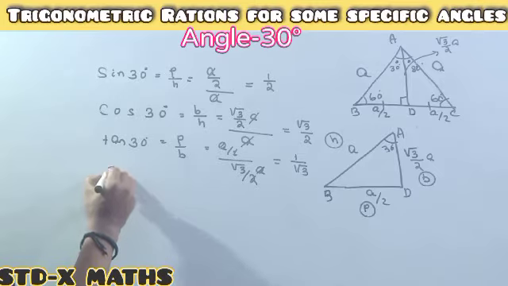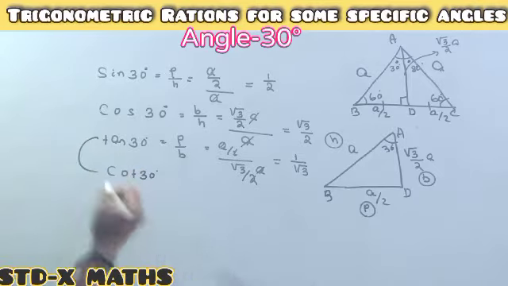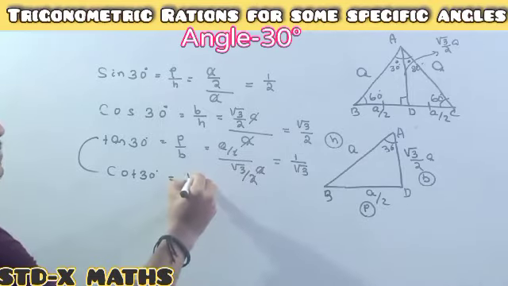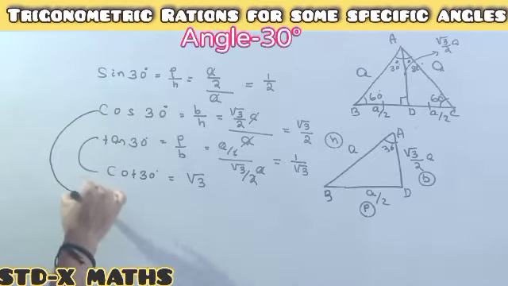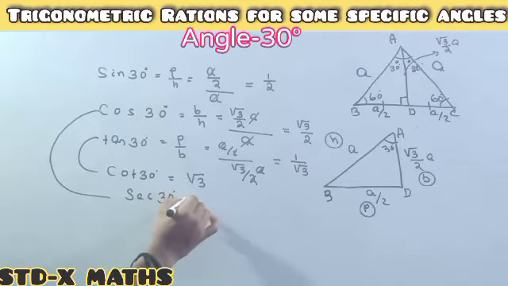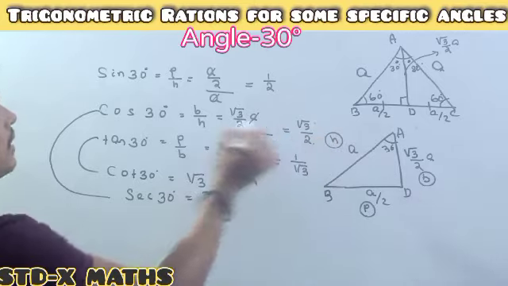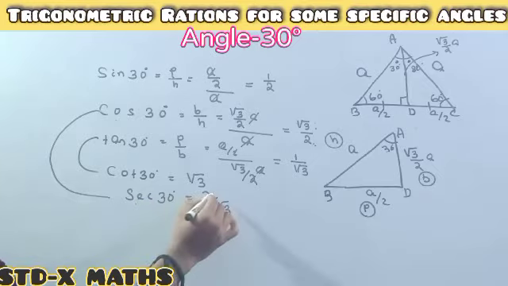Then after, easily I am getting cot 30 degree, directly everyone see. Cot 30 degree is the reciprocal of tan 30 degree. So for 1 by root 3, I am writing it as root 3. How easy with the trick? See, cos 30 degree is root 3 by 2. So for which sec 30 degree is 2 divided by root 3, because cos is root 3 by 2, for which sec will be 2 divided by root 3.